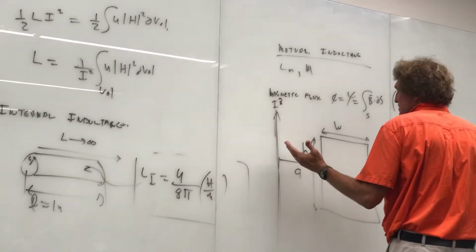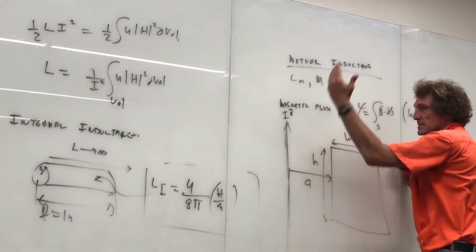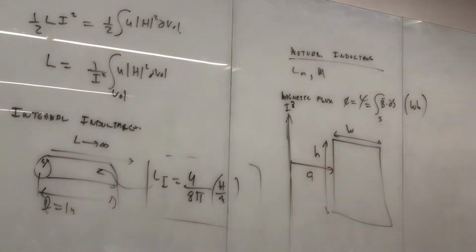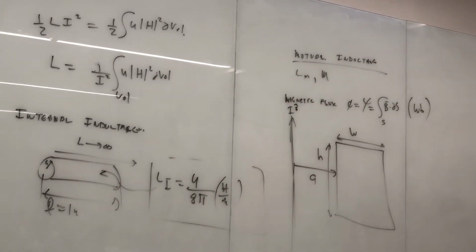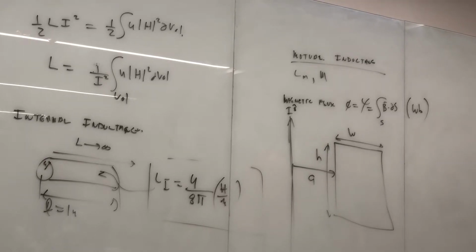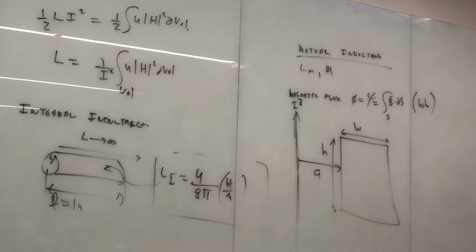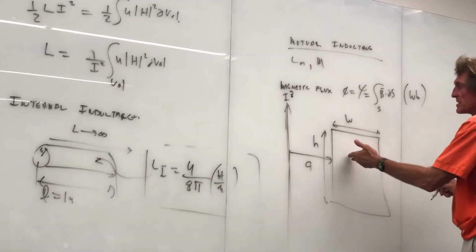I'm going to have a second wire, and it's going to have a width W and a height H. And I want to find the associated mutual inductance between this current conducting system, which is an infinite line, and this loop. By the way, this has a very real application. If you think about very long power lines and you put a loop next to them, this is what this is related to. Actually, I'll finish the story in a bit. So what I want to do is find the mutual inductance between these two.